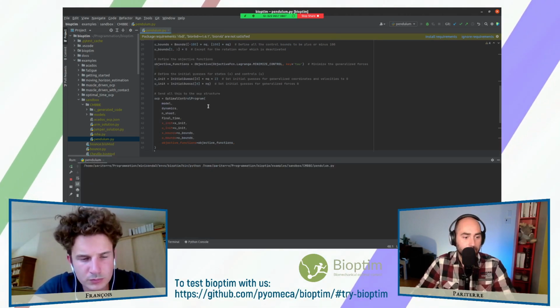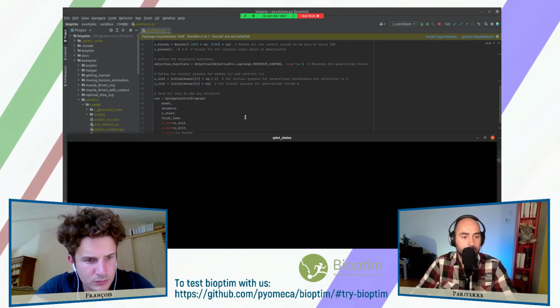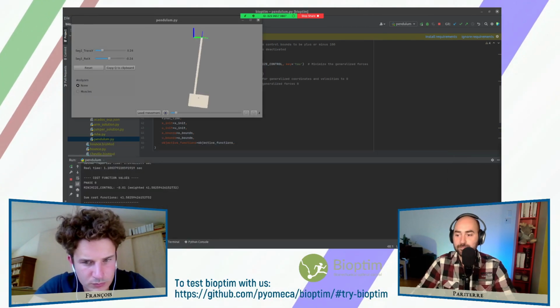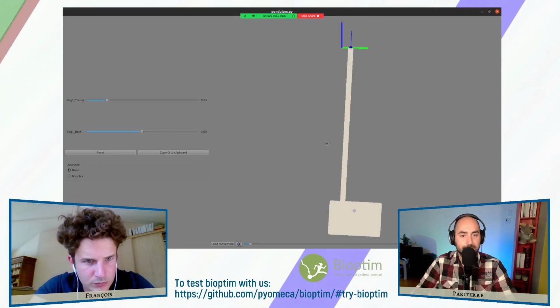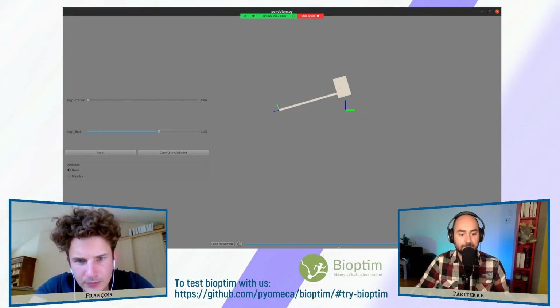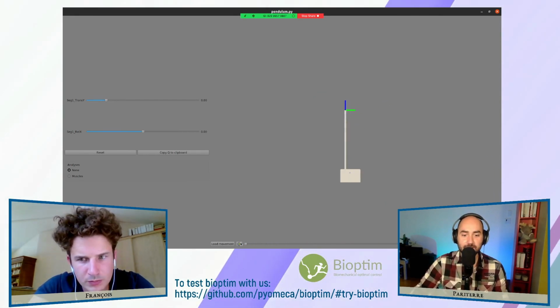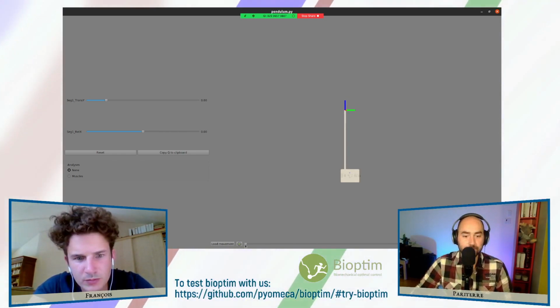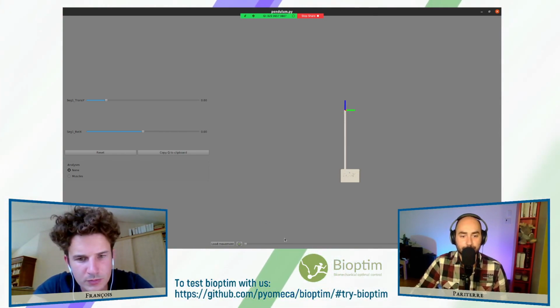So I'm going to solve the problem. Again, that was way too fast to see anything, but here's the important bit. It is the pendulum. So it's a different shape, but the same idea. Here you have your pendulum. I'll slowly move forward.